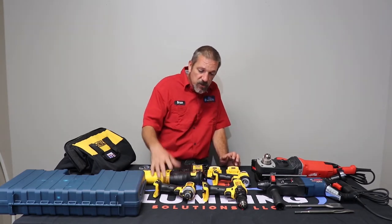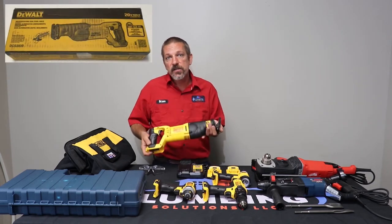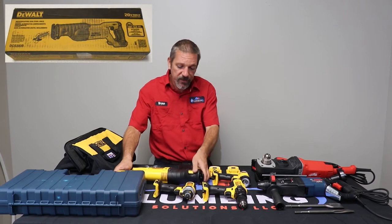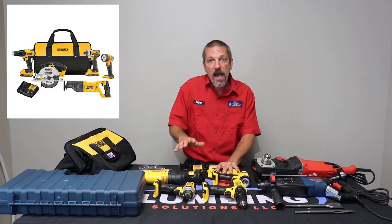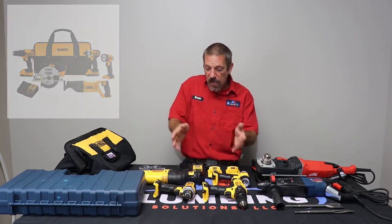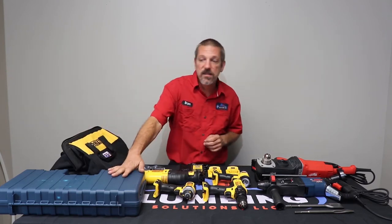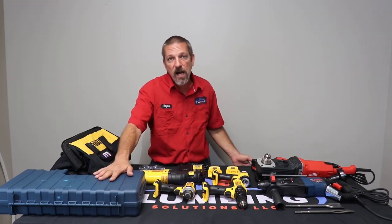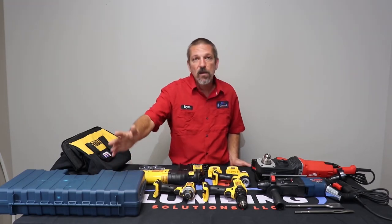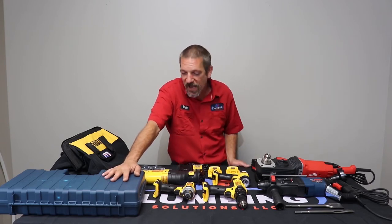Now, you can just buy the tool. It comes in a cardboard box, it's just the tool, there's no battery on it or anything like that. Or you can get it as a whole kit, and we normally like to buy the whole kit because you get your batteries and you get your charger and a variety of tools, and they come with a bag or a box. I prefer the hard box because at the end of the day, you put your tool in there, you lock it up, it's not going to get rained on or dirt, concrete, glue poured all over it, whatever's rolling around in the back of your truck.